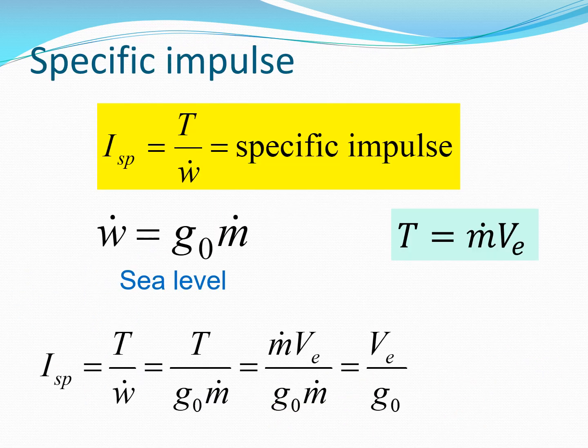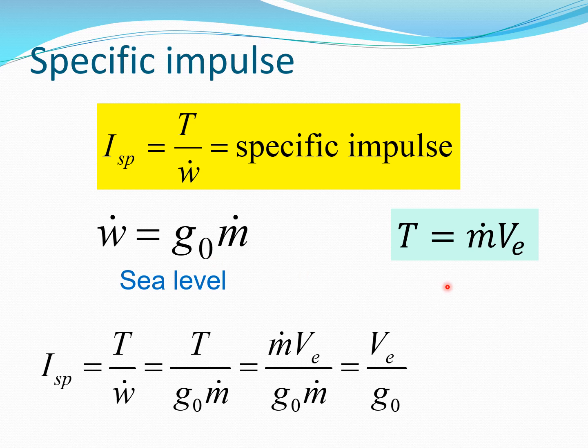So now we define a quantity which is very important as far as rocket engines are concerned, and it is actually used to quantify the thrust level in the rocket engines, and this is known as the specific impulse. So the specific impulse is given by ISP. This is T by W dot, where T is the thrust and W dot is the derivative of the weight, so that would be G0 into m dot, where we assume that this entire action and definition is taking place at the sea level. That's why we have G0 here.